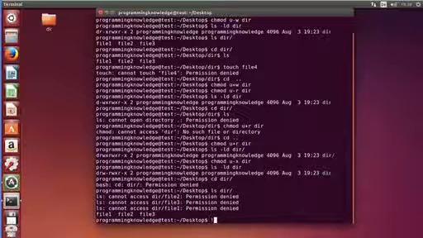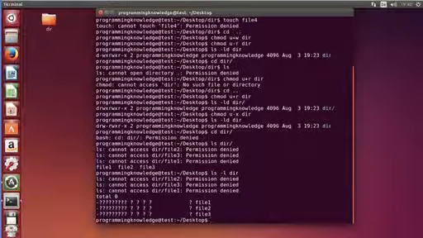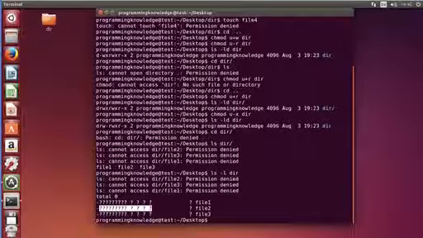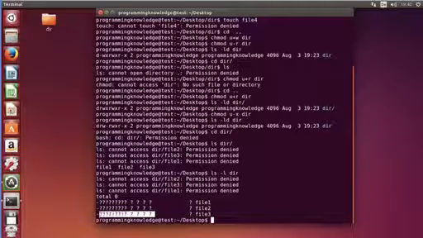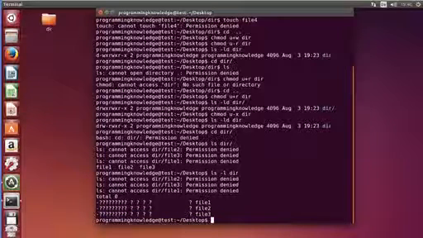For example, I will do ls -l, the long listing of the directory, and you can see everywhere it shows a question mark. It shows the names of the files, but it's not showing the permissions, because you don't have the permission to see even the permissions of the files inside this directory, because we have taken the execute permission from this directory.